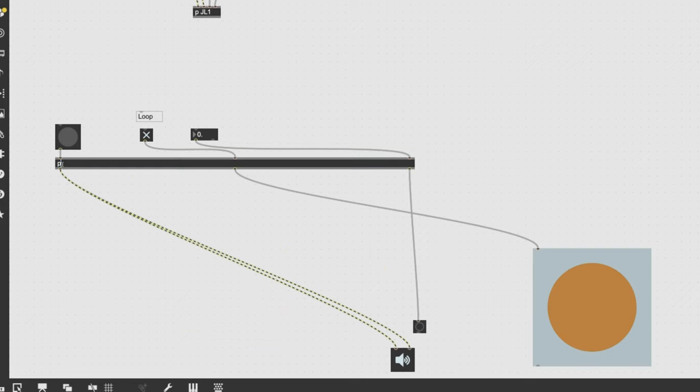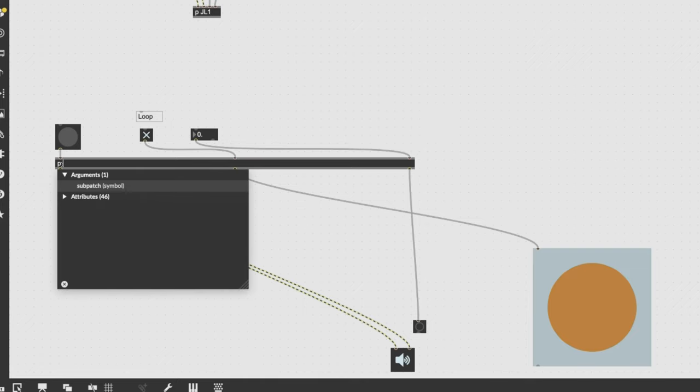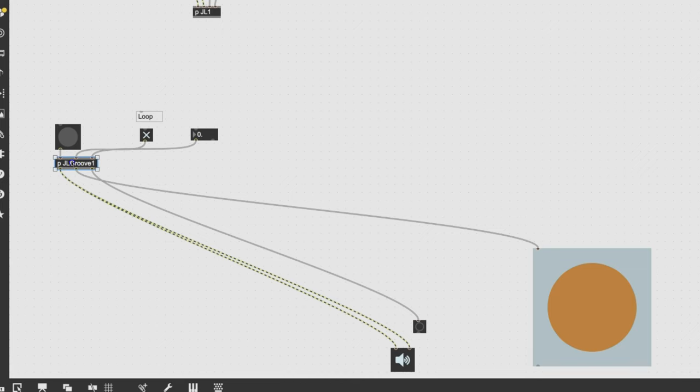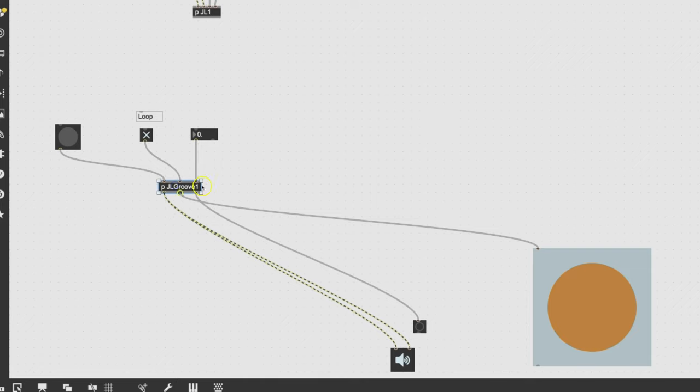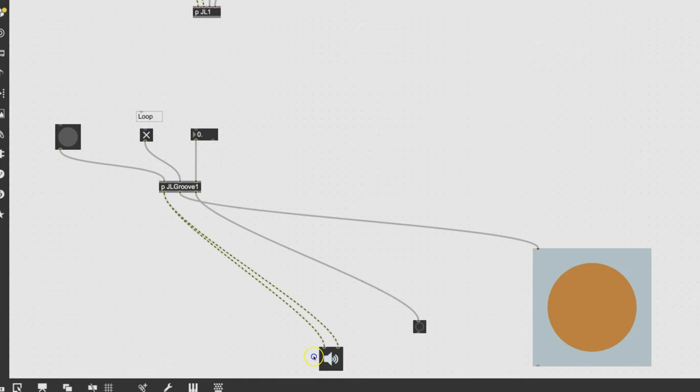And now I'm going to call this crumb. I use JL. This is going to be JL groove one. And you just really need a name for these things. It's not all that important. Okay. And in fact, I'm not even sure that it's that important that these are different because they're not saved as individual things. But let's just hang with it for a minute because it is important to keep things straight.